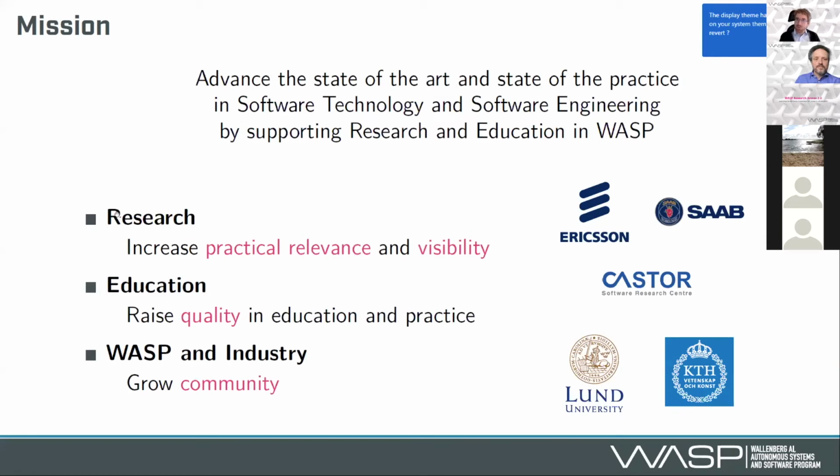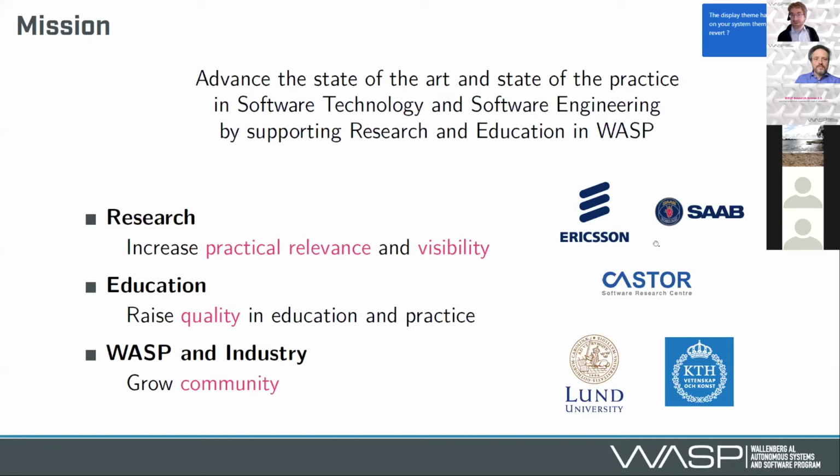Christoph Reisenball, Lund University. The goal of the WARA overall is to improve the quality of software in Sweden by helping improve how we do research and education in software technology, and in particular by increasing the practical relevance and the visibility of the research that we do. This is perhaps our most central activity, but we're also trying to grow community between the WASP students, the researchers, and also the WASP industry to help us figure out what the actual needs and opportunities are.